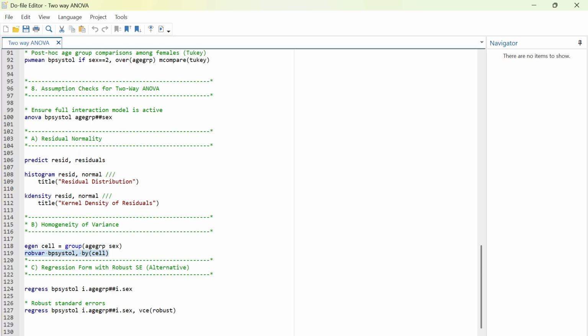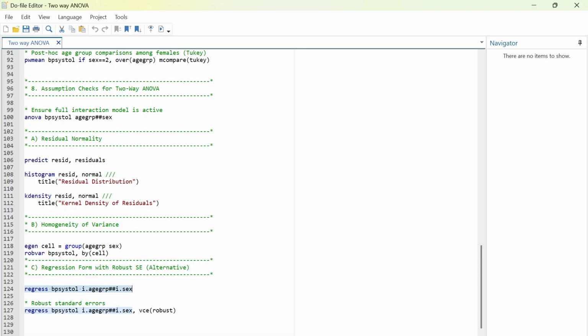So the robust alternative is actually regression, because ANOVA is a version of regression with categorical predictors, right? Regression is always more efficient than ANOVA, so you can always do regression without doing ANOVA at all. But if you go for the ANOVA and then you want to do the robustness check, first you regress the same way you did the ANOVA, with this interaction term.